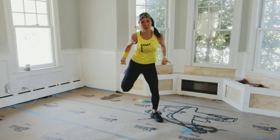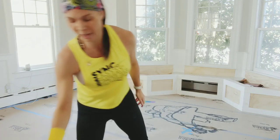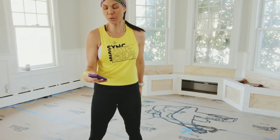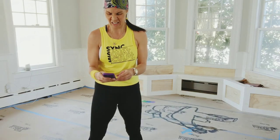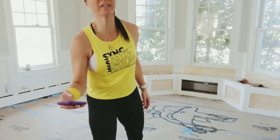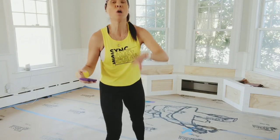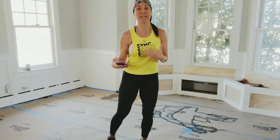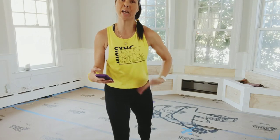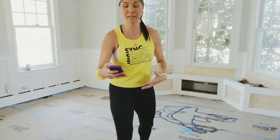Good. Woo! All right, guys, we're gonna jump right into it. Get ready. Now, if you've been doing this at least a couple weeks with me, you've done this, which means it's familiar to you, which means you're gonna kick some butt. In this first little quadrant that we have, there is a push-up challenge and a leg challenge. It's meant to burn it out, all right? So let's go.